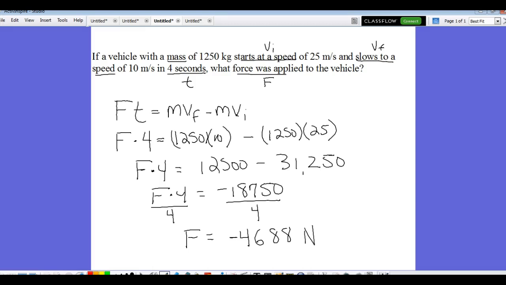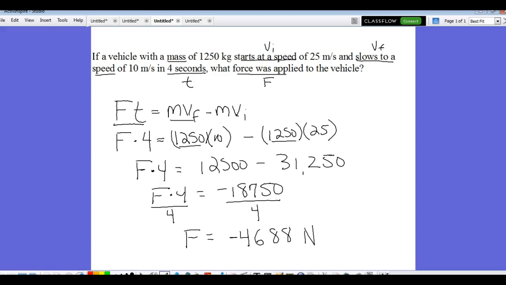So you just start off with this equation. This one's going to give us mass and velocity instead of that change times speed. We plug each one in, and the mass is always going to be the same. You see that the vehicle mass doesn't change, and then we just plug in each of the velocity final, velocity initial. Do the math. We're going to sometimes get a negative answer if it's slowing down, and divide by the time, and we'll get force.